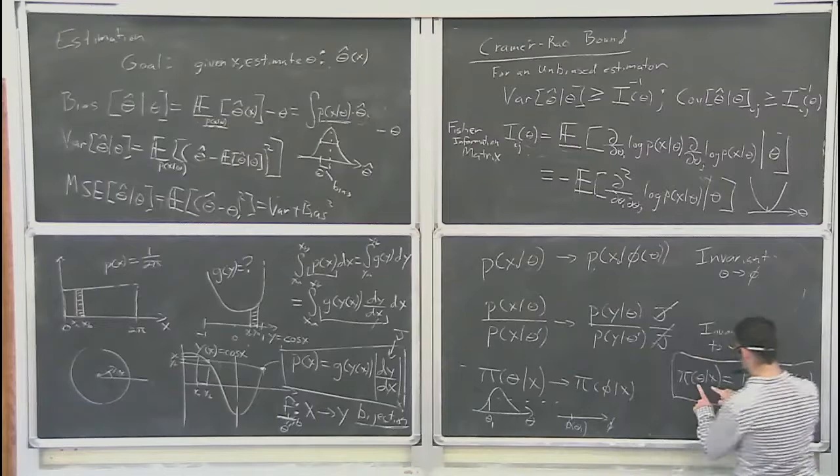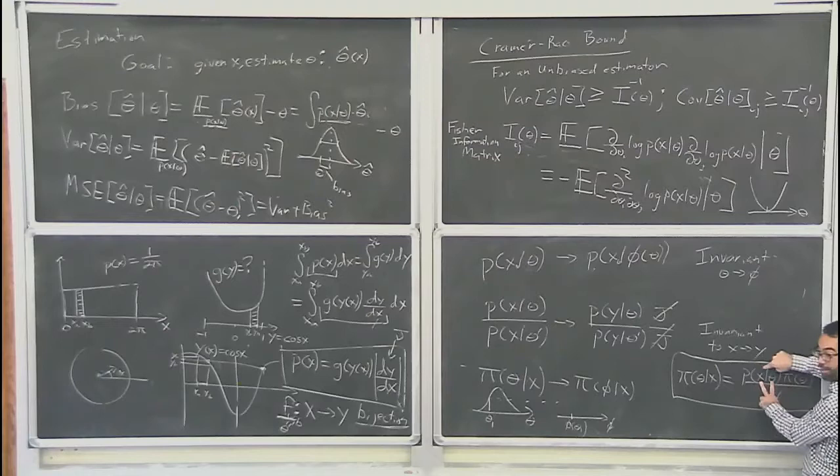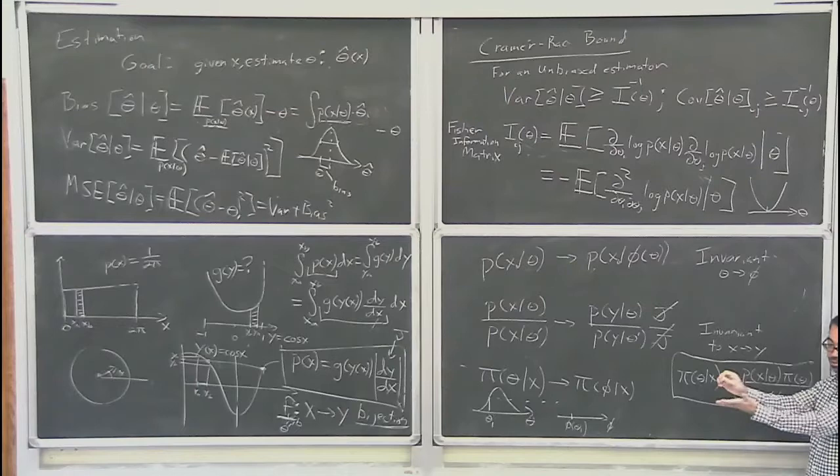And so if you trace it to this version, what happens? This piece is invariant. When I go from theta to phi, the likelihood is invariant, but the prior has to evolve with this Jacobian factor. It's a simple statement, but a lot of times people think, isn't a Bayesian posterior basically just the likelihood with a 1 here for the prior, like a uniform prior? And numerically, it looks right. If I'm lazy and I just put a 1 here, then the posterior looks like the likelihood numerically, right? But if I change from theta to phi, if it was a uniform prior on theta, it's now not a uniform prior on phi.